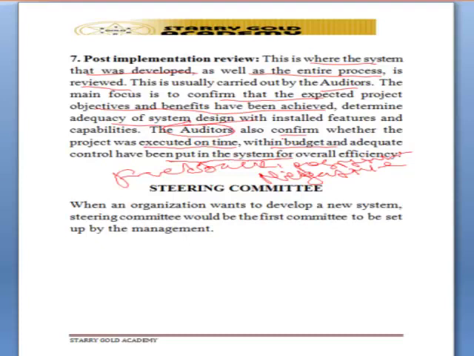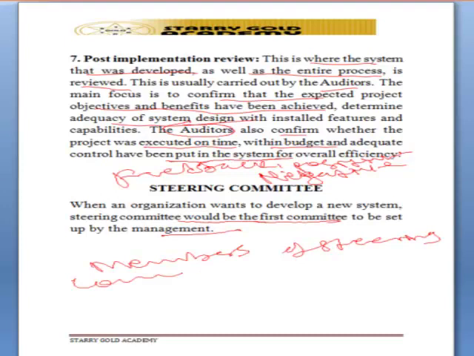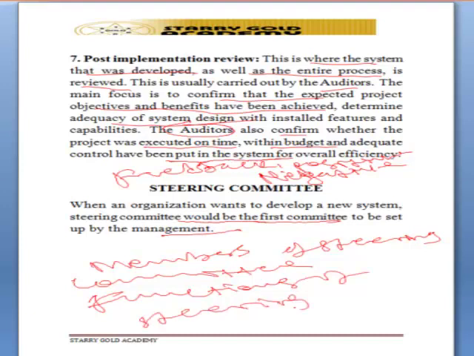Then after that, we'll now try to look at what we call the steering committee. As I said the other time, when an organization wants to develop a new system, the steering committee will be the first committee to be set up by the management. And as I said earlier on, we are going to look at the members of the steering committee and the functions of the steering committee.